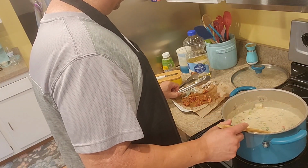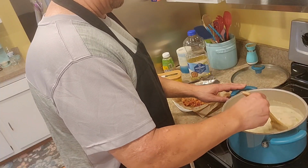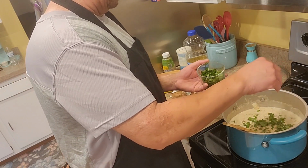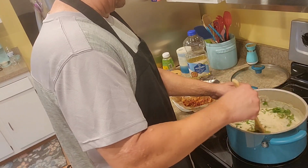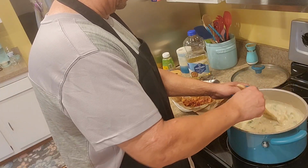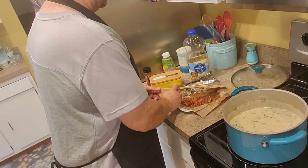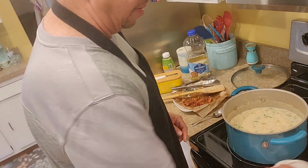Oh yeah. Guys, I'm telling you, this smells delicious. Let's do a little more cilantro. You can't go wrong with cilantro. I mean, try it, guys. If you've never done it with your clam chowder, try it. It's delicious. Give me a spoon because I want to try this. It smells too good not to.